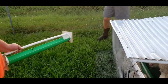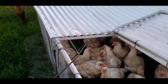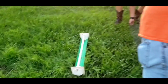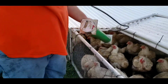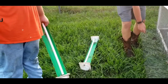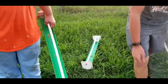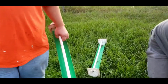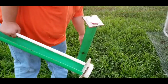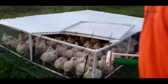Those are the feeders? Yeah. We just made these feeders. We didn't buy them from anywhere. They are patterned after a popular design, but with everything going on with COVID and everything else, all the suppliers were sold out of larger feeders. So sometimes you had to make them.